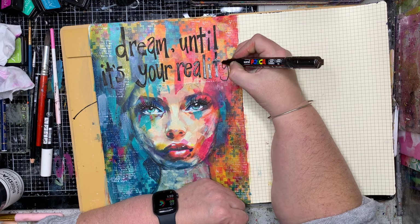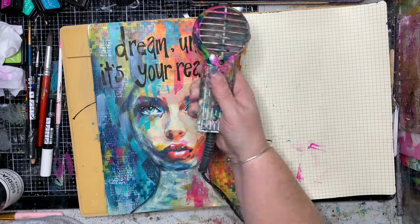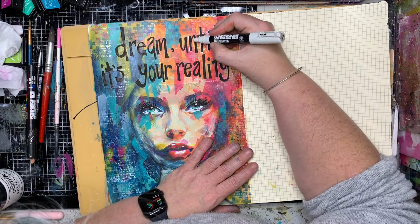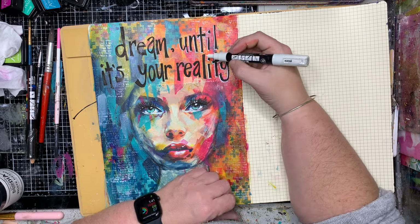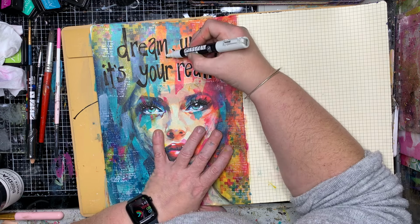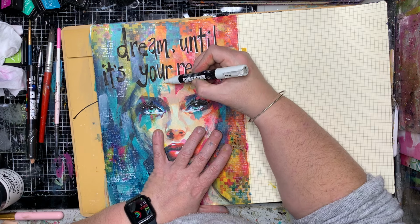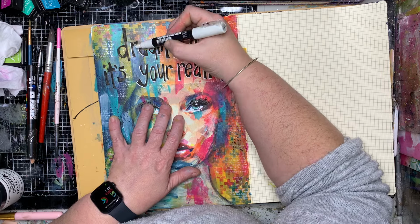So quotes are a really great way of hiding the bits that you're not particularly happy with on your page. And quite often, if you look at my journal pages, you'll notice that my quotes tend to hide the bits that I'm not necessarily the happiest with on my page. It's the bits that I'm not precious about, and that I'm happy to go over or hide, or however you choose to think about it.